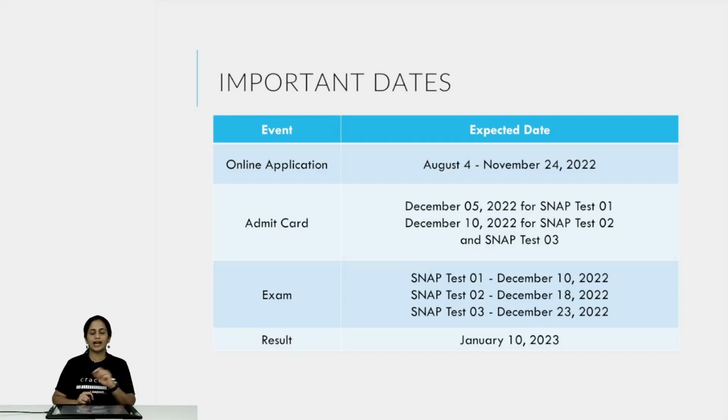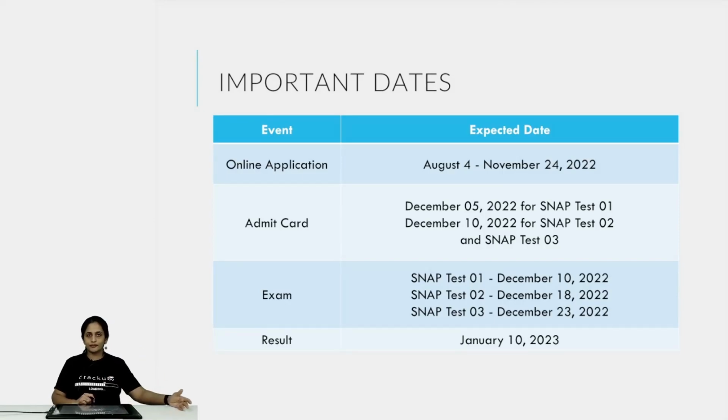There is no normalization done. It's not that you have to take the average of the two scores. The highest of whatever attempts you have done would be taken. So if you have attempted it thrice, the highest of the three attempts will be taken. They do not do normalization across the three slots, across the three tests. They aim to have a test of the same level on all three days. So whatever your score is, they just take the highest. If you want to maximize your chances, try to give at least twice, so that you improve your chances of getting a high score.